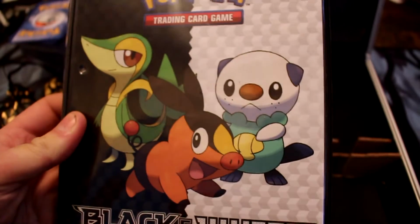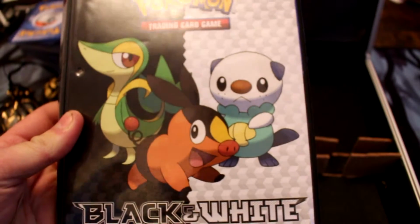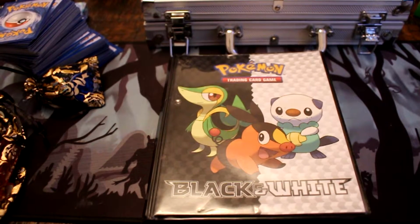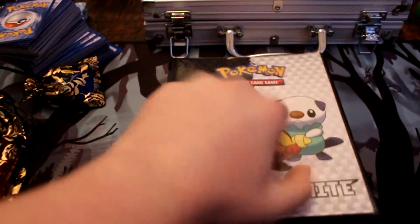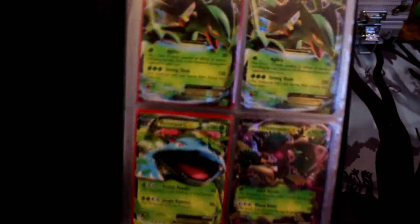So we've got Snivy, Tepig, and Oshawott, which is cool. I don't know exactly how I'm going to show this off, so first off I'm going to move that out of the way. We're going to pop that on there, and I'm going to very carefully get the focus ring right. We'll also put it on autofocus, because that will make it a lot nicer. So we're going to open up to the first page.